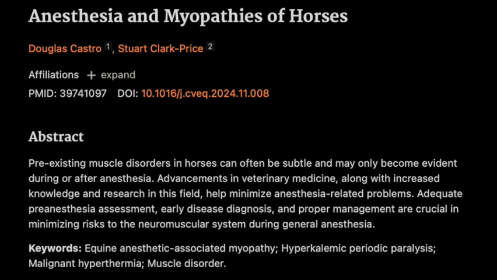Anything else? Yeah, it also talks about the risks of having them lying down for too long, especially later in the pregnancy. Why is that? That prolonged pressure on the major blood vessels can restrict blood flow to the uterus, which can lead to fetal distress. So the shorter the anesthesia, the better, and positioning is critical too. Exactly. We want to make sure there's no unnecessary pressure on the abdomen, and we need to keep a close eye on both the mare and the foal during the whole process, looking for any signs of trouble. Right, so vigilance is key with these mares.